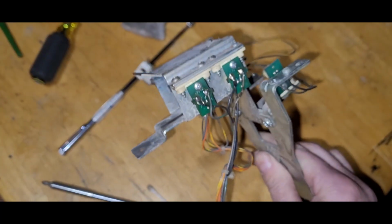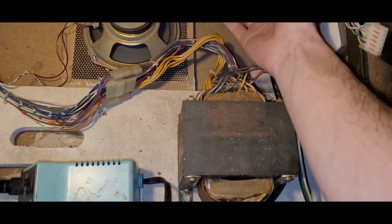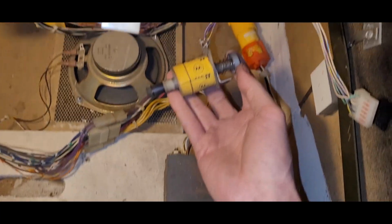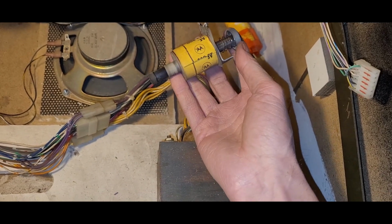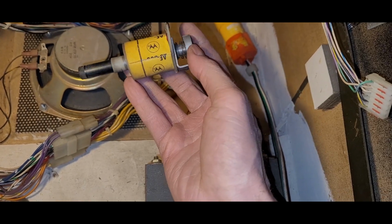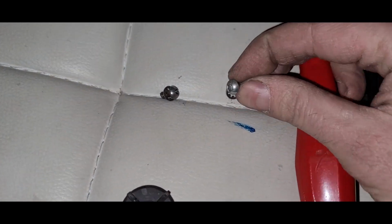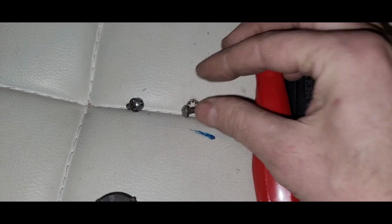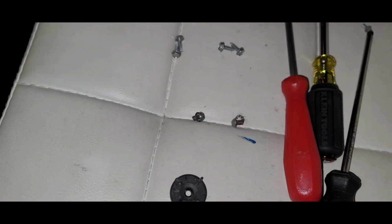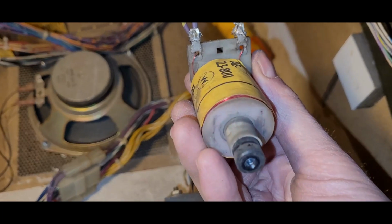Okay, well, that's the goal. Clean this up, straighten it out, test it out, and here's the other part. Right here. Throw in a new sleeve, of course. Make sure that that is the correct sleeve length, because it looks a little long. But yeah, someone has actually already been in this mech, because two of the screws were Robertson screws. So I don't know what they did or why, but I'm gonna try and make it right.